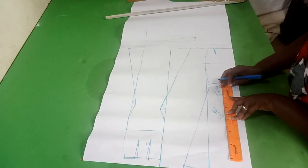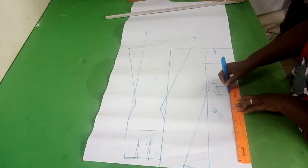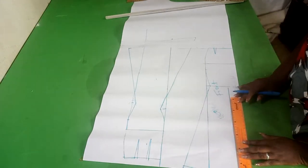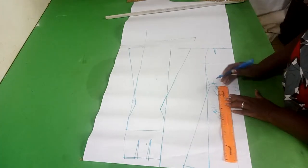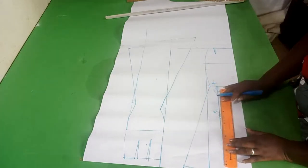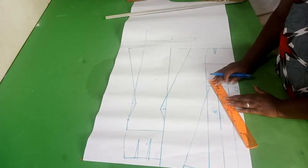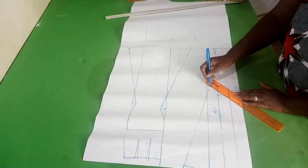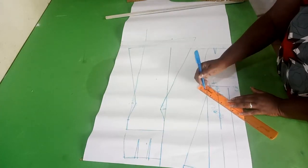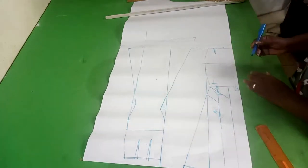So here you drop this. We're going to be cutting two lines. That's for the front part to get our spread method. I hope you are seeing what I'm doing. So from the knee, we're going to be coming in like so. And from this place, you're going to be connecting this like so. So I'll cut this out to make you understand what I mean.